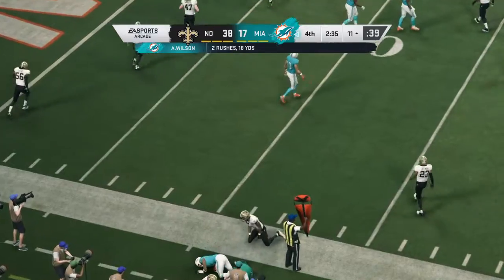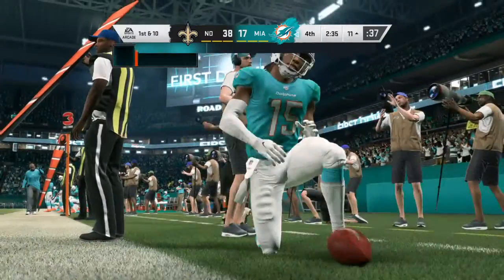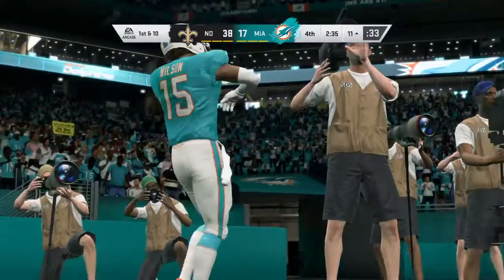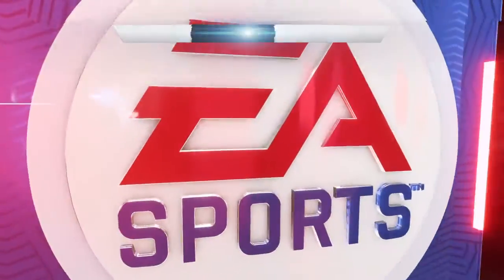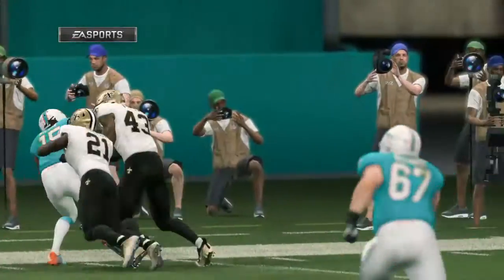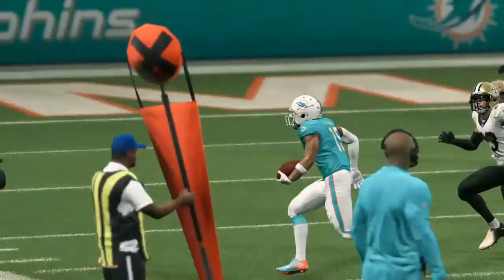What a methodical drive this is turning out to be. That time 9 yards, and the sticks move again. Clock management definitely critical here if they want to get back in this game. Absolutely agreed. They have to up the tempo in this case, down a couple of scores. Want to make sure they have a chance to win this ball game.